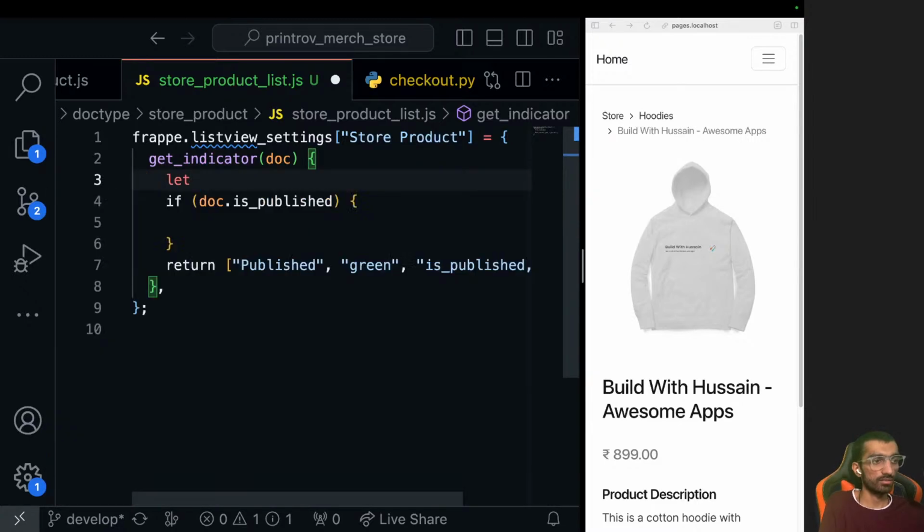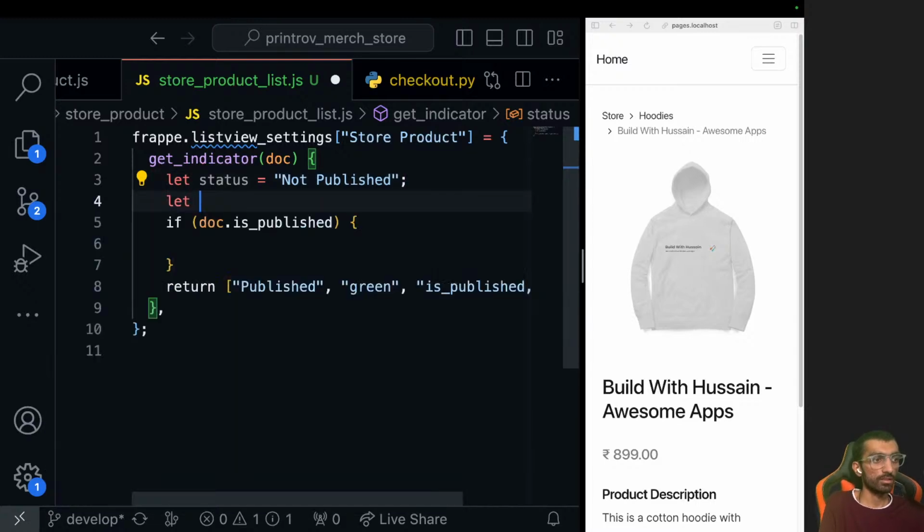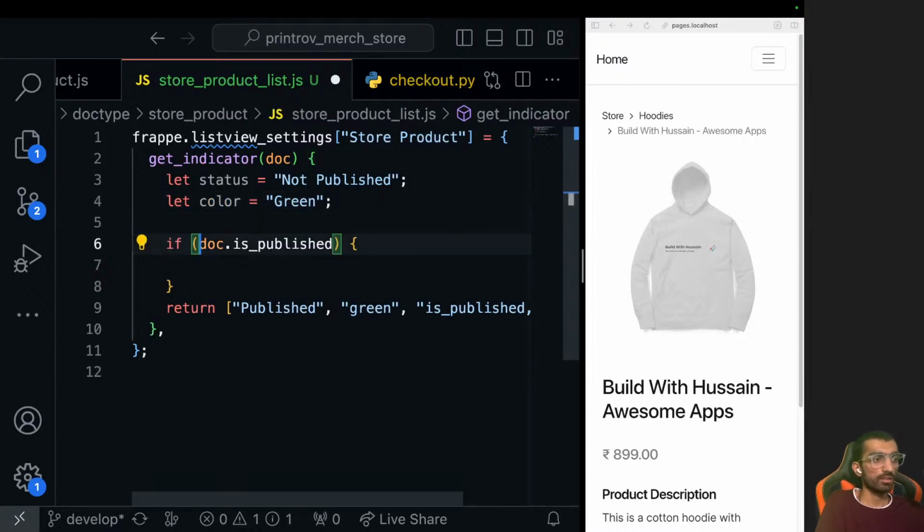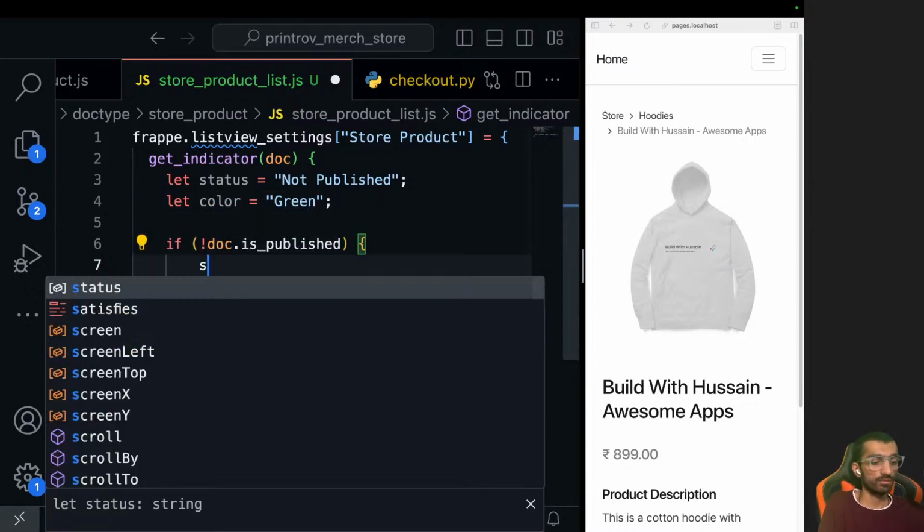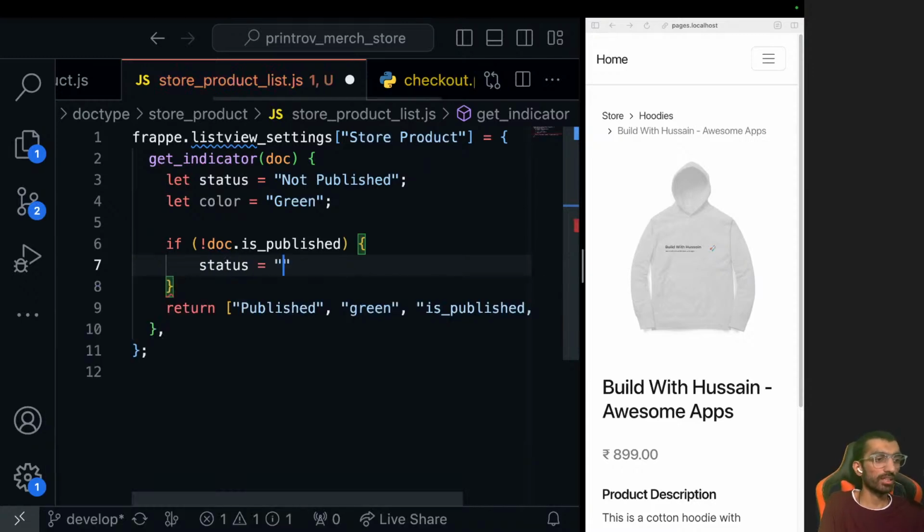Let status equal to not published, let color equal to green. If is not published, then status. There are many ways to write this, but for now I'll go with this.